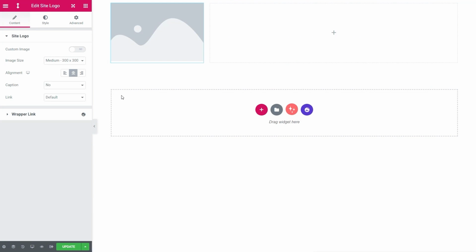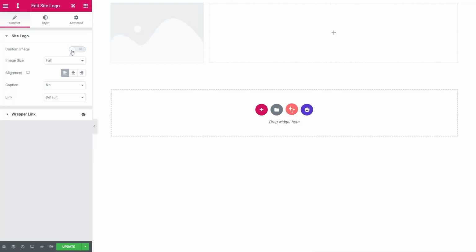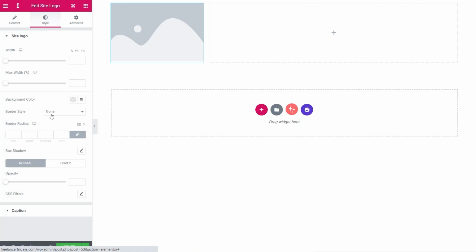As you can see, it just drops in the placeholder. But we can do things like set up the alignment of it, what size image you want to use. So we can say full size, for example, if we'd uploaded a logo. We can say it's a custom image if you want to choose something specific to this particular header. It could be different, say, for example, to the rest of your site. All those options are available. Come into style, you can control all the different aspects inside there.